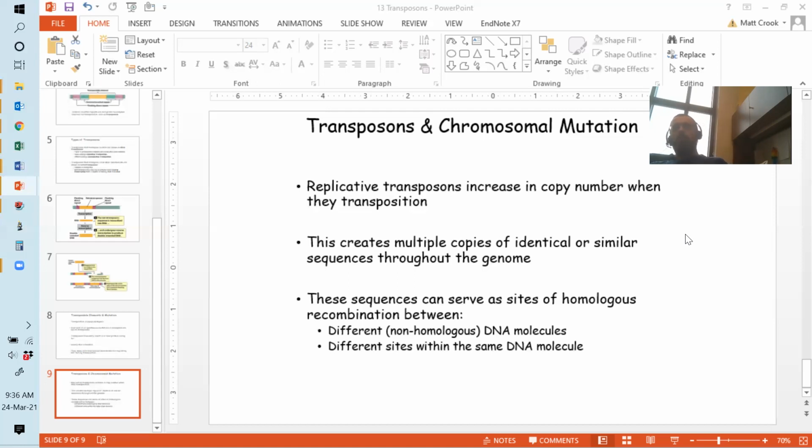Essentially, you're changing the context of a whole bunch of genes, which can change their regulation. If a gene happens to be right in the middle, obviously it will get cut in half. You can have things called gene fusions, which are often also facilitated by transposons, where you get part of one gene, say the promoter, the regulatory region, and a little bit of the protein, and the butt end of another gene. So you have what's called a chimeric gene between two different pieces. That is often a very bad thing to happen. It has been thought to be the basis of several different types of cancer, because essentially you gain a new function which you might not really want.